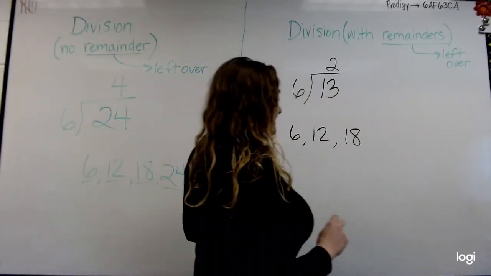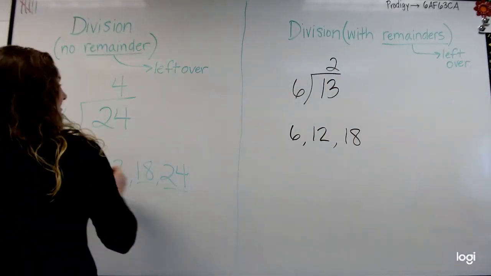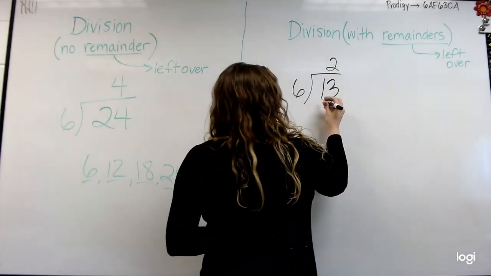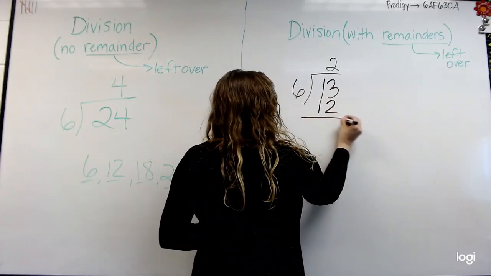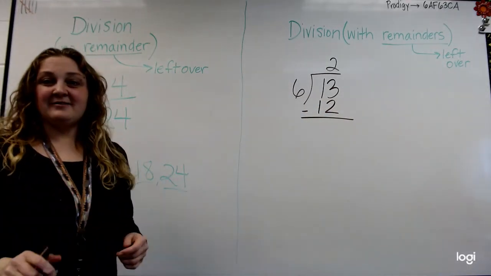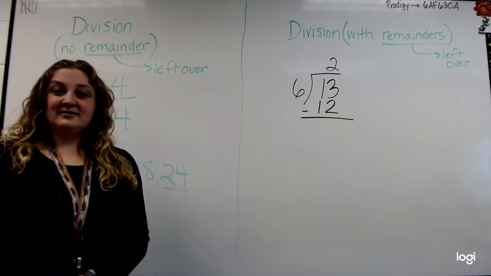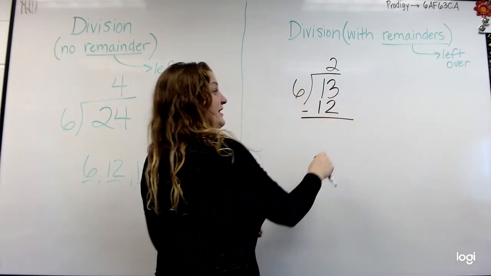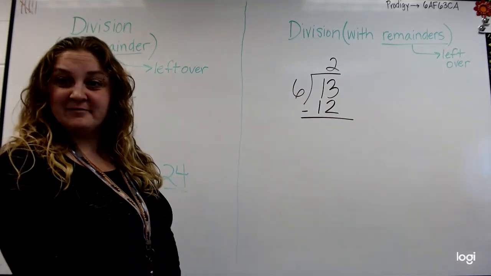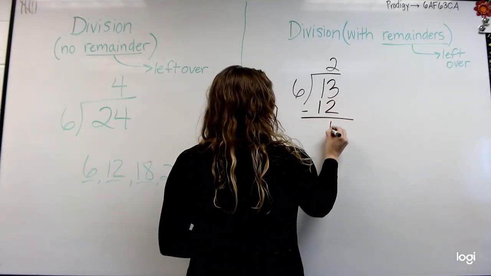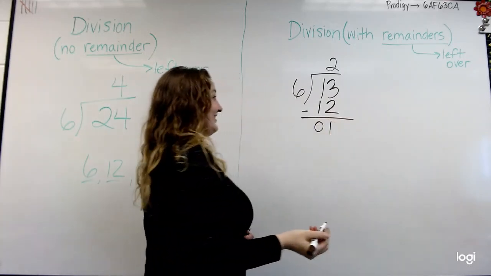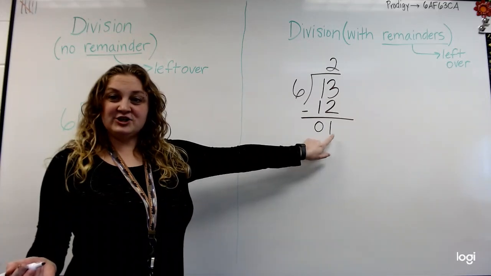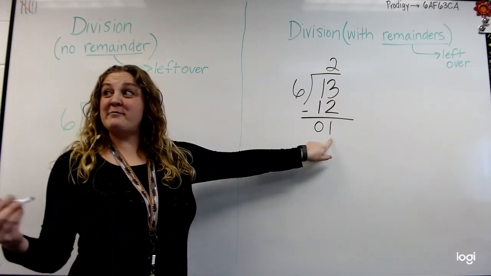Now, if I do 6 2 times, did we get a 12? We got a 12. I want you to write it right like that. So we know that 2 groups of 6 is 12. Now, how many am I going to have left over if I subtract 12 from my 13? 3 minus 2 is 1. 1 minus 1 is 0. So what do I have left over that I couldn't use in my problem? Just 1, okay? So that's what we call your remainder, or your leftover.